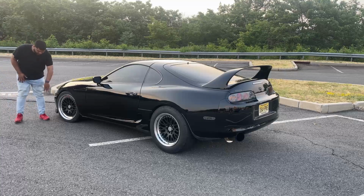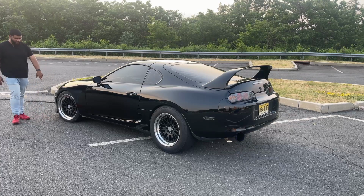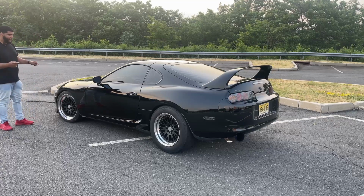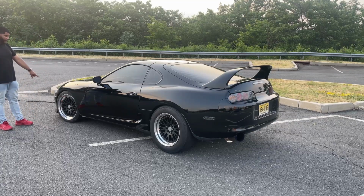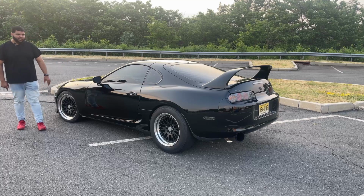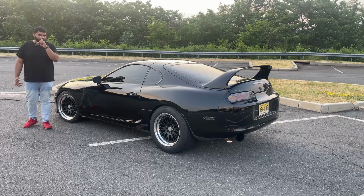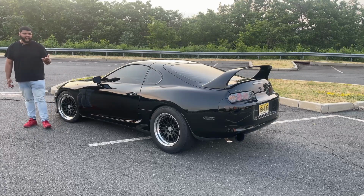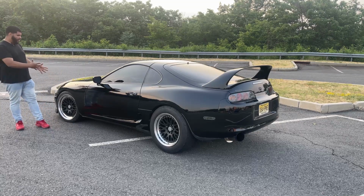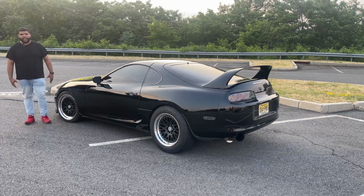So, his brother said it has some big brakes, but also has these nice 3-piece CCW Classics. They're polished lips with matte black faces. The crazy thing is that it's a drag pack, so the front wheels are actually bigger than the rear. The front ones are 18 by 10, and the rear ones are 17 by 11 and a half. The purpose is that it's a rear-wheel drive car making a pretty decent amount of horsepower, I want to say about 800 on the 85. That's why he has these big beefy tires, so he can catch traction. The front are just bigger so the diameter of the front wheel matches the rear. The smaller wheel is just for more traction and a fatter tire.